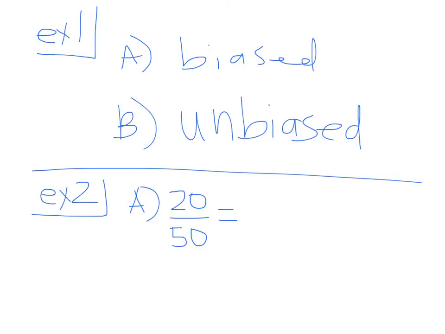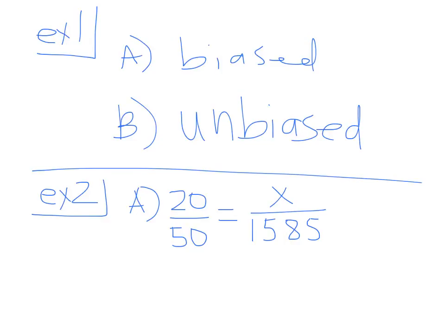I think the sample is something that you could potentially set up a proportion for. So you're saying 20 out of 50 equals x out of 1,585. And if this were a valid sample, that is how you would solve to figure out how many people you would predict to be dog people.